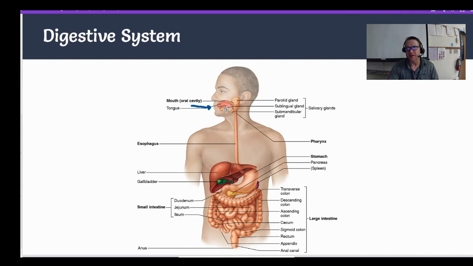Here are your salivary glands, your sublingual because it's below your tongue, submandibular because it's below your mandible, and here's your parotid salivary glands that release saliva, which helps to moisten the food. Once you chew it and it mixes with saliva, now it's no longer food. Now it's called a bolus. So it's going to go in your oral cavity, gets mixed with the saliva.